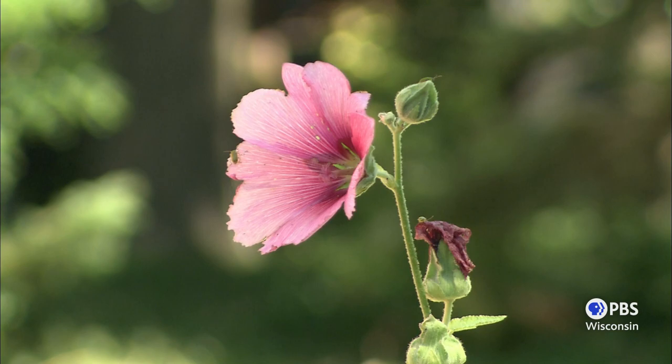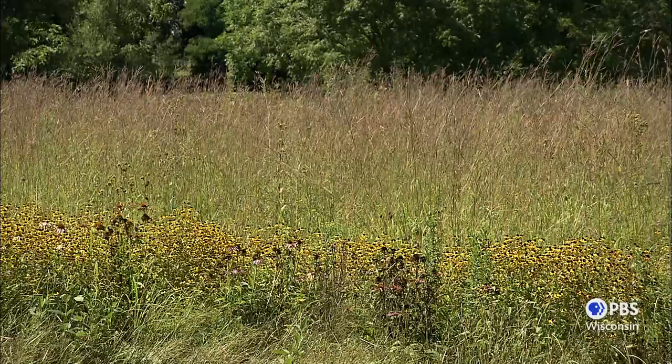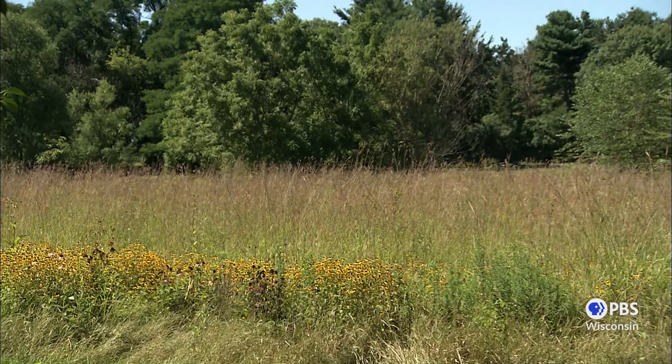Exactly. Well, your bed is great again. The colors make that pink pop, and they just work so well together. Yes. And I see that some of the colors are repeated behind you. Very much so. Some of the plants were selected, and some have just migrated from the prairie behind us. So we are very pleased with this borrowed view behind us that we are very thankful for. One of the terms that we learned about in the Master Gardening class was borrowed views. You enhance what you have. Sure.